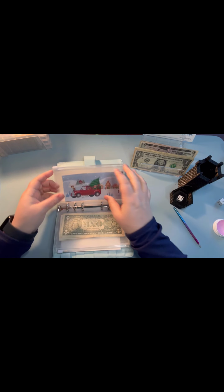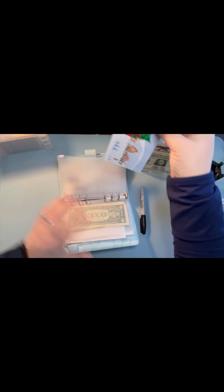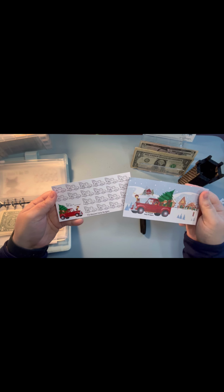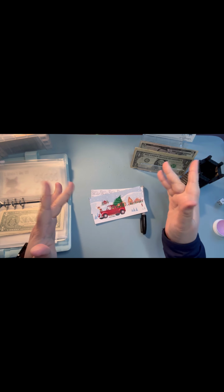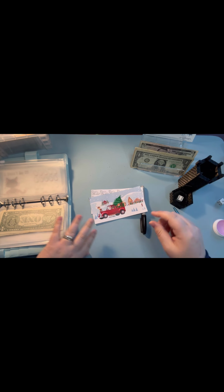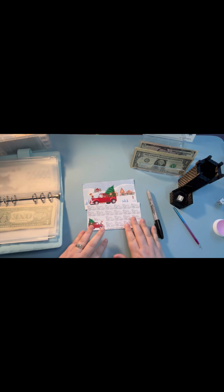Let me see. Oh, this one is from my friend over at Blessed Easy Budget. This was a freebie on her channel. Look how beautiful that is. I mean, my cutting is crappy, but I got a straight cutter off of Temu. And I kid you not, mine is not straight every time.